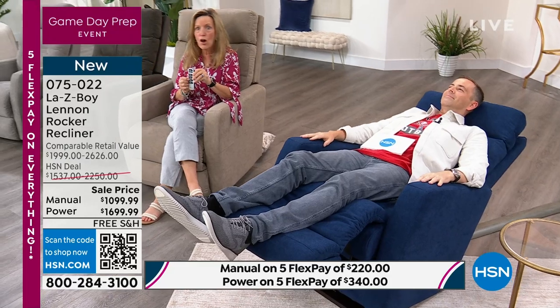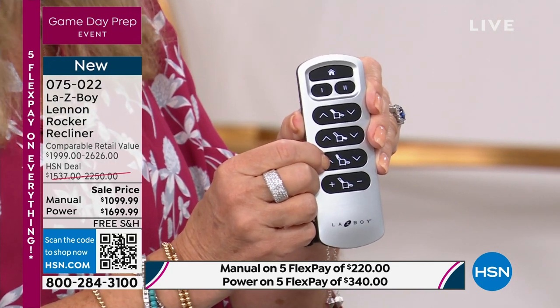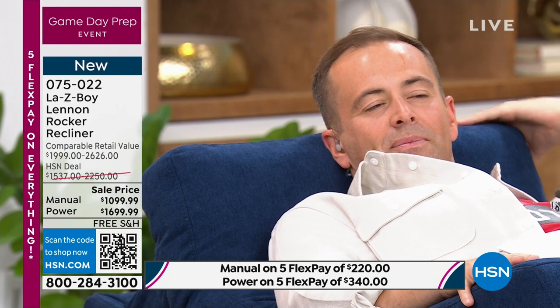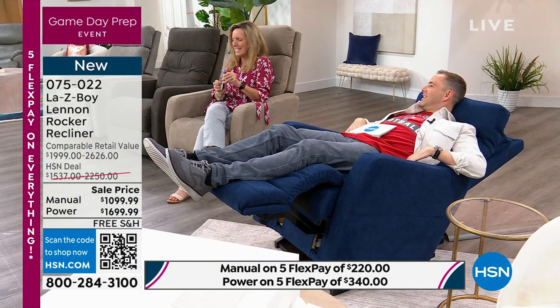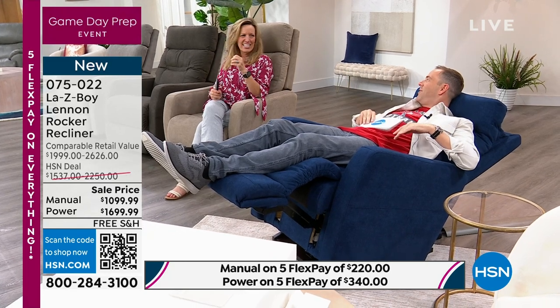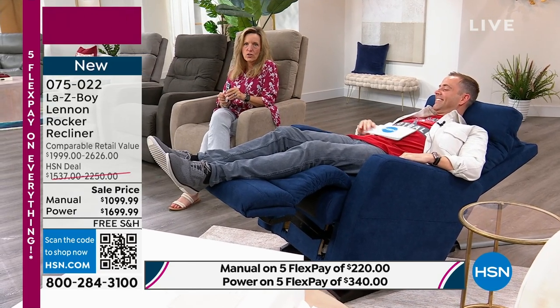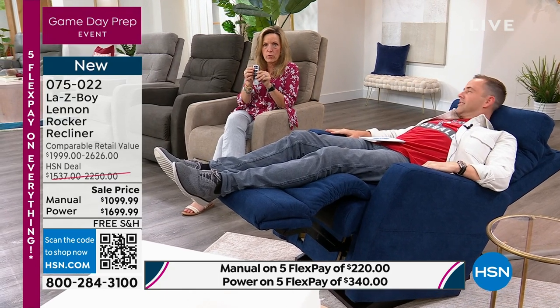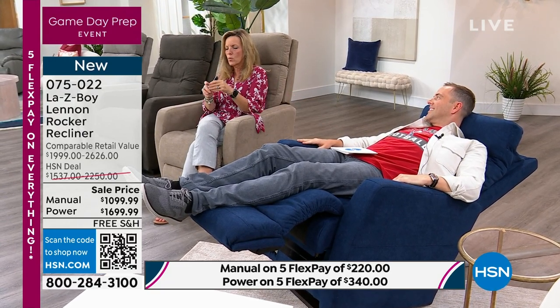You can see how the Tempur-Pedic is conforming to him all the way through on all of his pressure points. I'm going to raise the headrest — this is lifting him up to 55 degrees of comfort, so you're not having to adjust yourself. Let the chair do it for you. The bottom button increases the lumbar. Think about your favorite car's driving positions one and two — when you find your favorite position, you hit the memory button. When he's ready to get up, the motors in the lumbar, headrest, back, and leg rest all come back to an upright, seated, and rocking position.